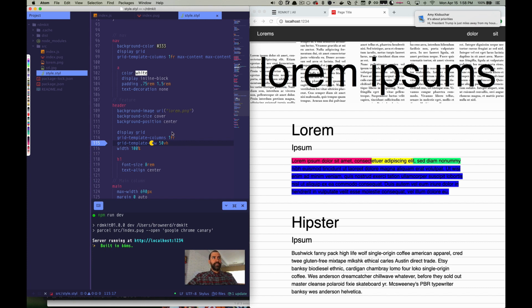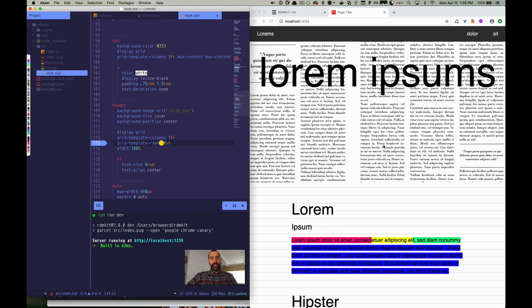Is that right? Grid template rows. Come on. There we go, brain.